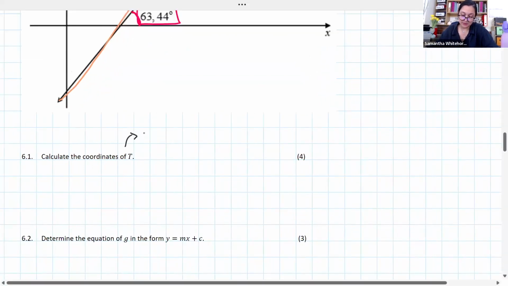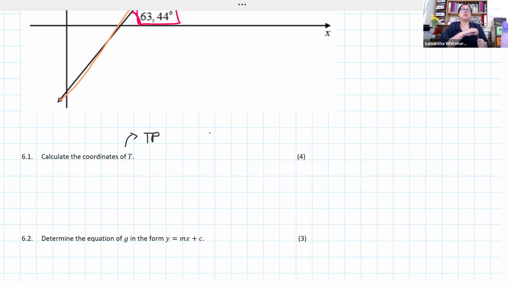Now, there are a couple different ways that you can calculate your turning point. You can work out your turning point by completing the square. You can work out your turning point by using the formula minus b over 2a. You can work out the turning point by using the first derivative. If you have done calculus already and you know the first derivative, I've got no issues with you using the first derivative. There's nothing wrong with that. So there are a few ways that you can go and work out this turning point, and it is completely up to you what you choose to do.